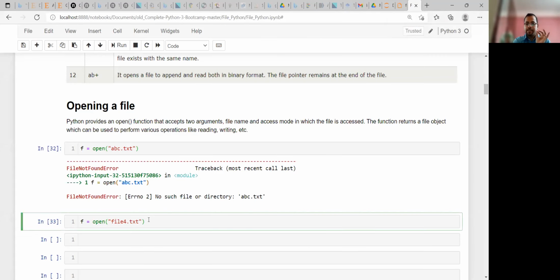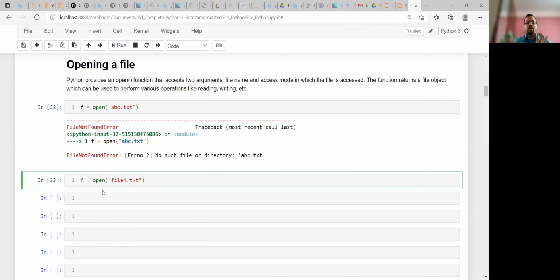That means that file is existing, but you are not getting any sort of output here where you are running the code. Okay, you are not getting anything here because you have not printed anything.